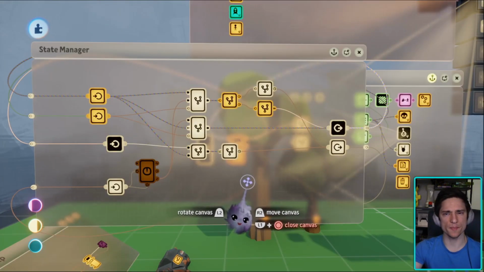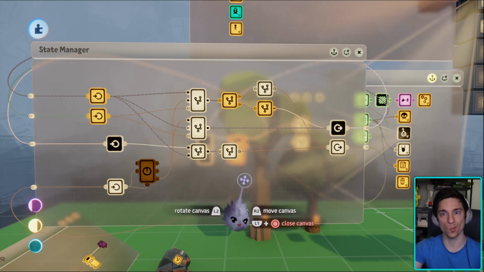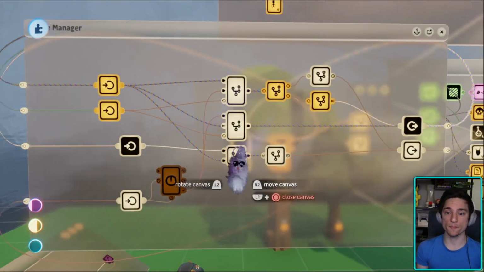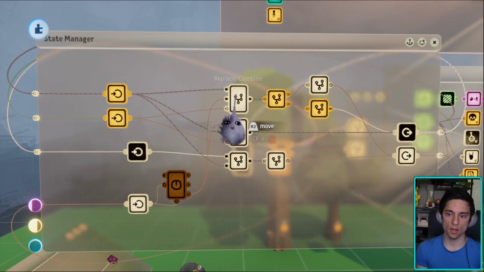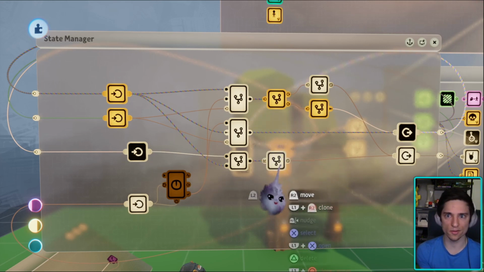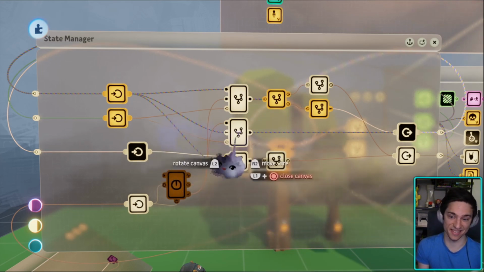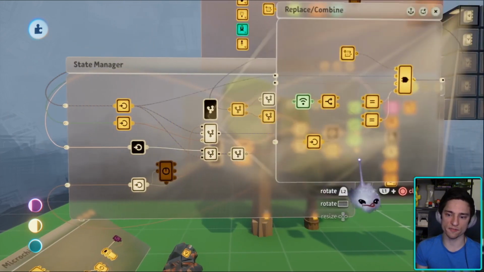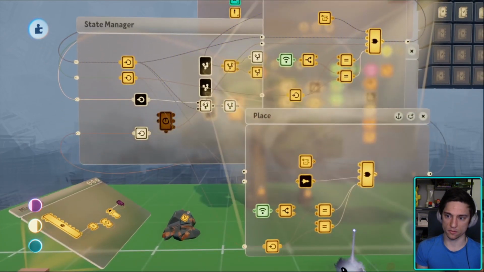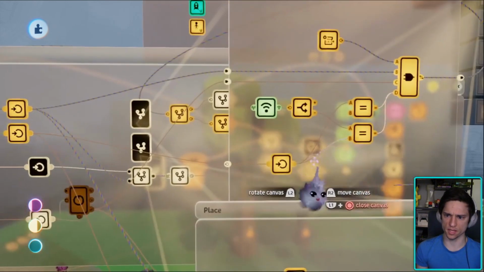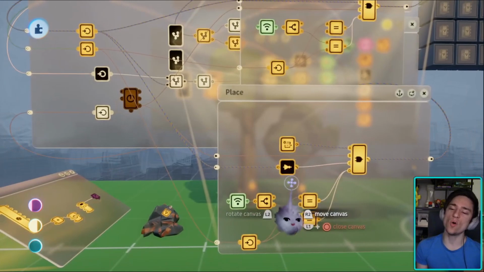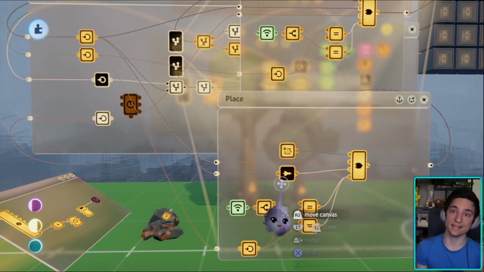But what if there's an item underneath the cursor while you're already holding one and you press X? I've already showed you it. But how is that handled in the logic? It's handled by an entirely separate chip called replace. We'll get to combine later. We haven't even talked about stacks yet. But this chip is very similar to the place chip. The only difference is this not gate. That is literally the only difference.